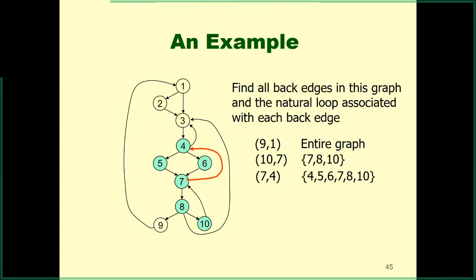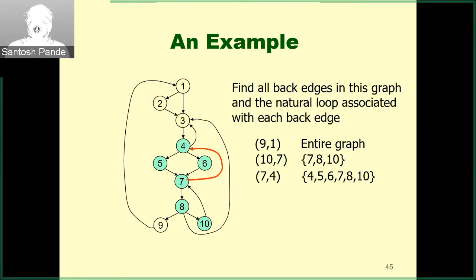So yeah, as I mentioned, going backwards from 7, you can see that 7 has 3 predecessors: 5, 6, and 10. They will get added because again they are on the path from 4 to 7 without going through 4 again. Okay, so we'll again follow the algorithm. We'll detect the back edge because 4 is dominating 7. And now we'll take 7's predecessors, which are 5, 6, and 10, and we'll add them to the loop.